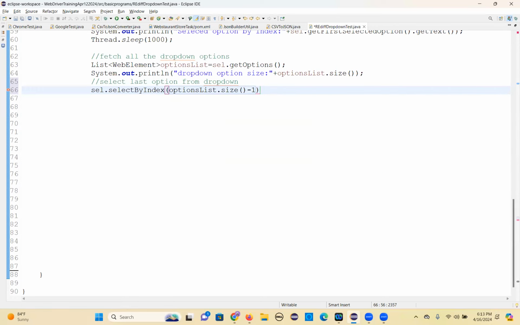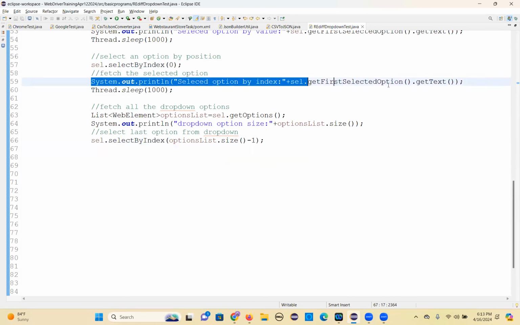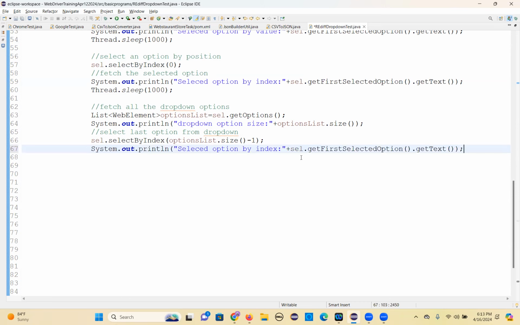If you give size minus 1, it will select the last option. So you want to know which option is selected, just call getFirstSelectedOption().getText(). It will print that last selected option by index.